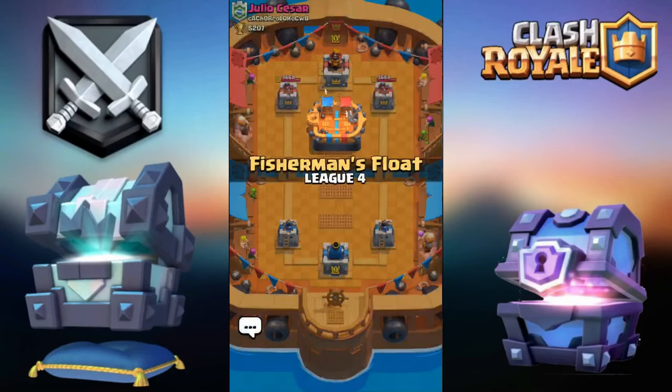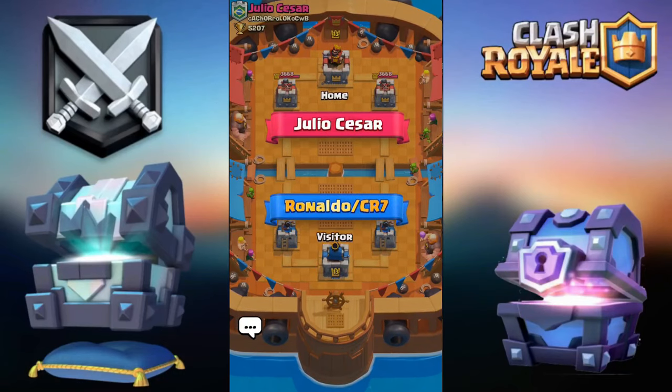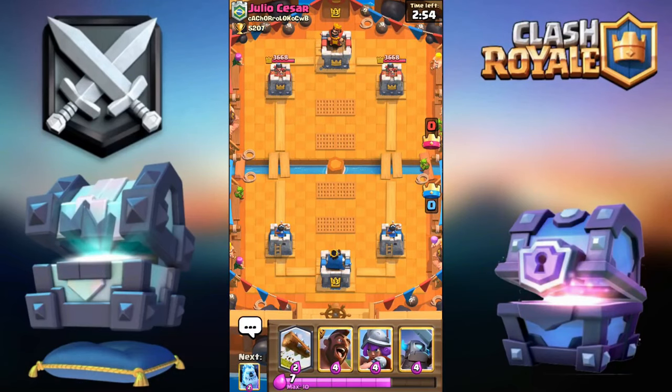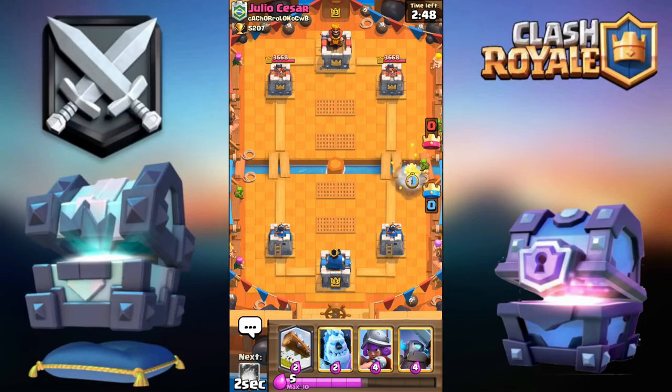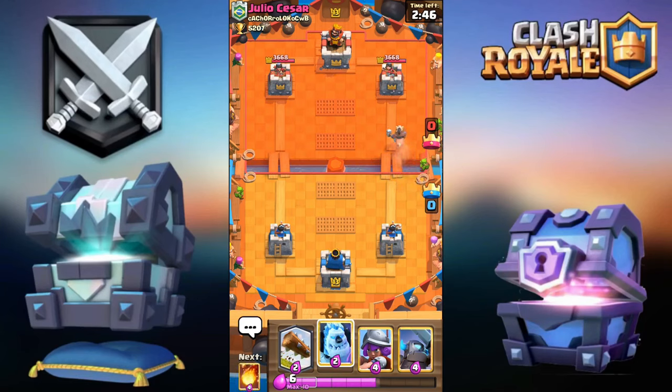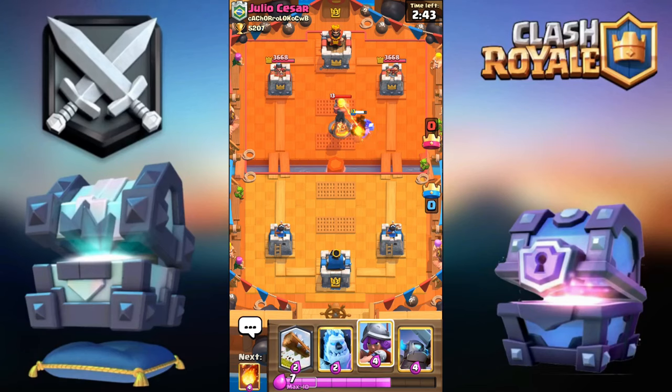Let's just hop right into it. We got Julio Caesar from an unpronounceable clan name, which I will not attempt to say. Anyways, going for the hog a bit prematurely, around 2 seconds early. He goes to the Inferno Tower.